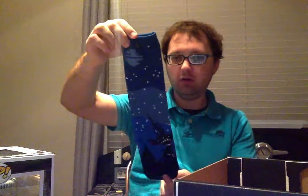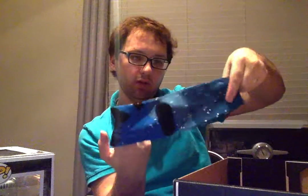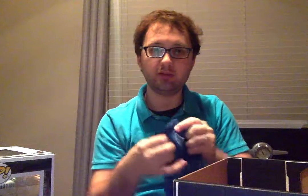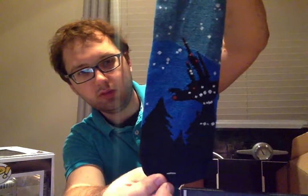We've got the Endor Night Sky here — we've got Death Star 2, we've got a little communications or shield array. Both socks have the same graphic on them. I've got some trees — the forest. Now, Endor, just in case anybody is confused: Endor is a planet. But where things are occurring in the movie, what we see in the film is from the forest moon of Endor. It's Endor's moon and it has an atmosphere and there are trees on it. So Endor isn't just the name of the moon — it's the moon of the planet Endor. We never see the planet Endor in the Star Wars films.